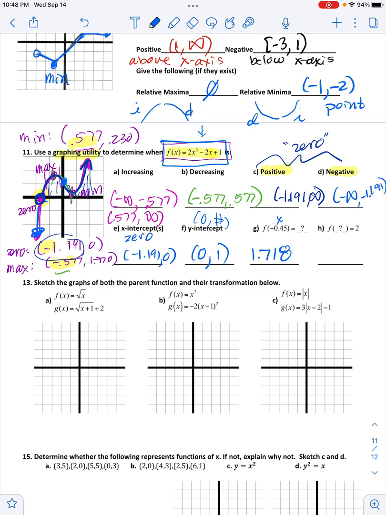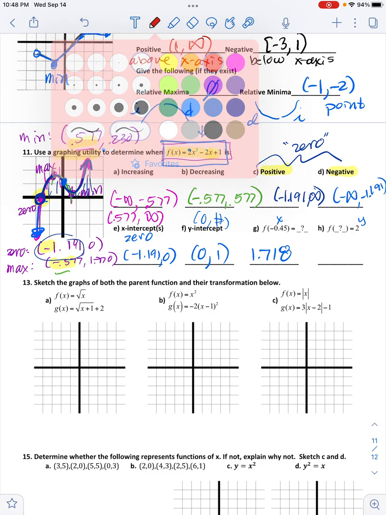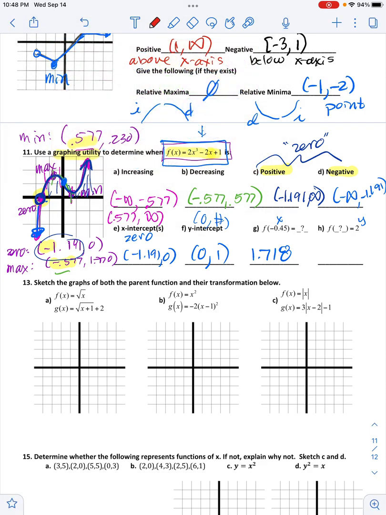This last one is asking me to do something a little different. It's asking me to figure out when the y value is going to be 2. So I need to go to my calculator. I'm going to go to y2, the second function, and put in the number they're asking about. When I hit graph again, that line is going to shoot across at 2. What I'm looking for is any place the graph hits it. This particular one only has one intersection.